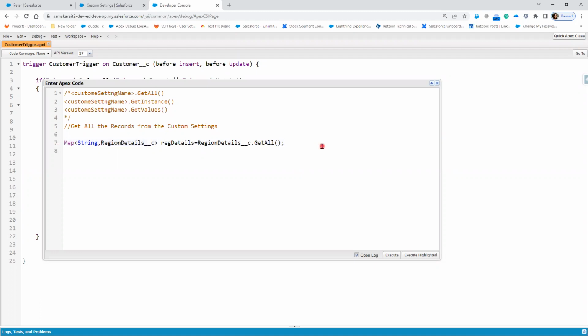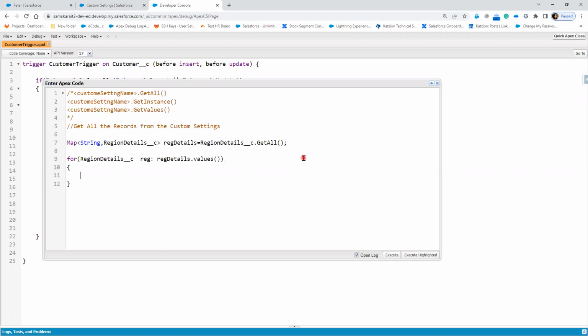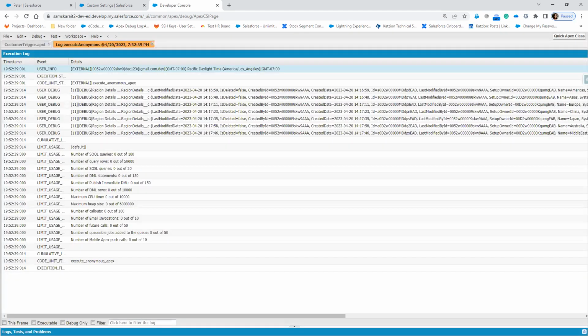Now what I can do is loop through the region details. Let's say all the data is stored here. Reg details dot values, I'm interested in the values part. Now I'm going to print the data: system dot debug, region details plus reg. If I execute this, it is going to give me the entire output.